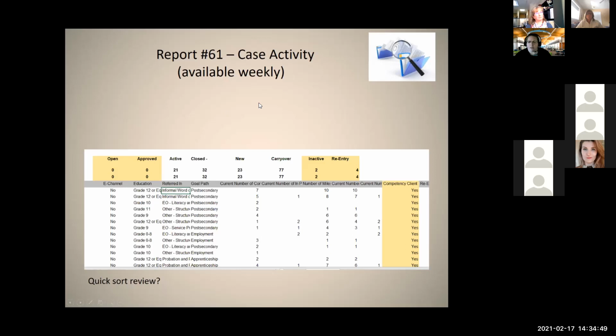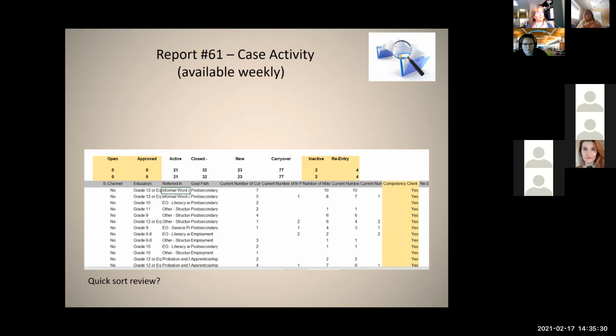Oh, and then Barb says, Emil, do you mean they don't add up to the cases on report 64? So Emil, if you want to clarify that a little bit, that'd be great. Yes, well, basically, according to the definition that I saw in the guide, it says all the plans that had an open learning plan during the current year. But it seems like the numbers that we're having from one report to the other and our internal spreadsheet don't add up. I just want to make sure that we understand what the new cases are in report 61.